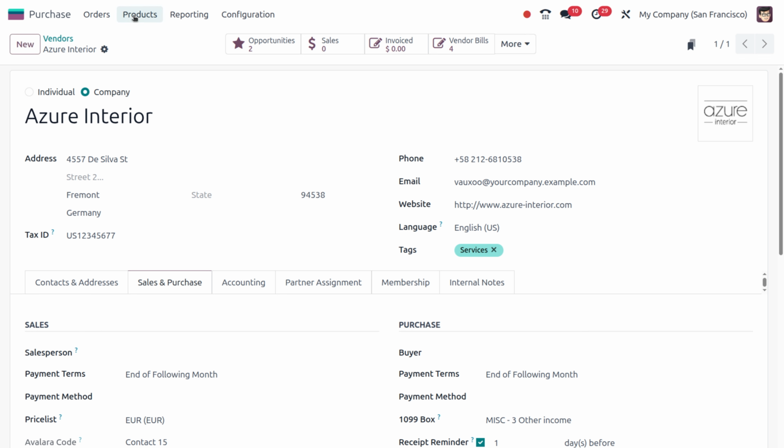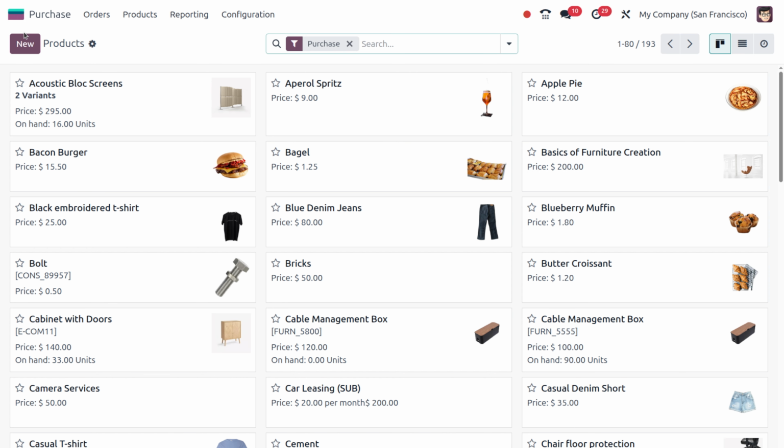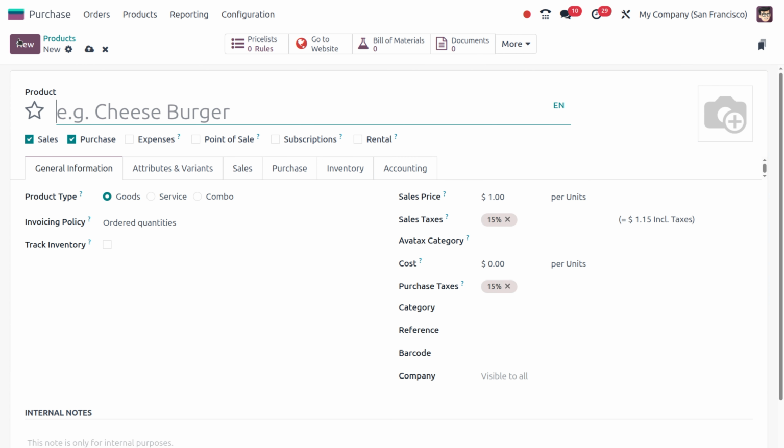After that, let's move to the product side and specify the product. Here I'm going to create our product, which is a smartwatch. There you can see all the other details.